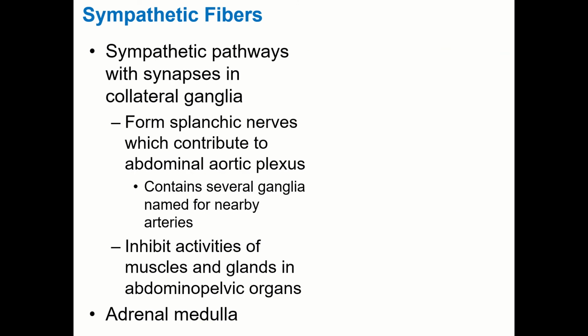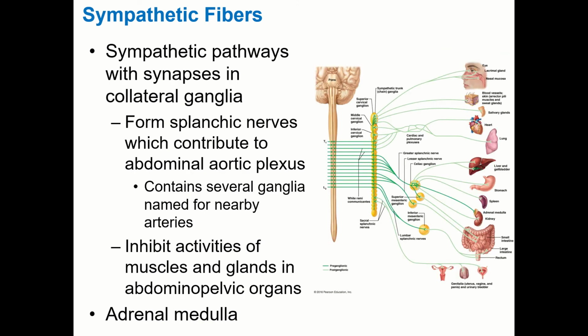All right. So sympathetic fibers a little lower down, in the abdomen and pelvis. So remember, collateral ganglia are clusters of cell bodies away from the spinal cord, and so they're just these little yellow dots here. They're typically named for the blood vessels, the arteries that they run closest to. So you'll see celiac ganglion, inferior mesenteric. So they're named for the arteries that are near them. That's where those names come from.